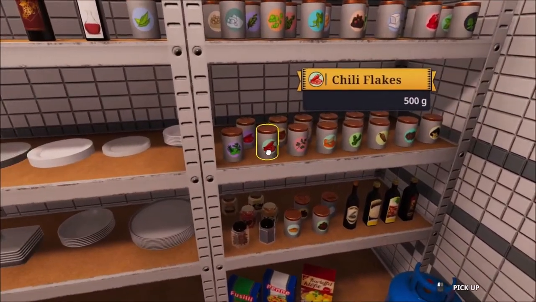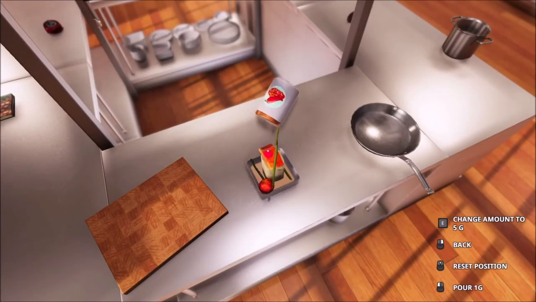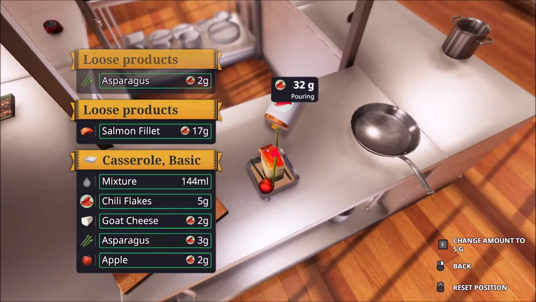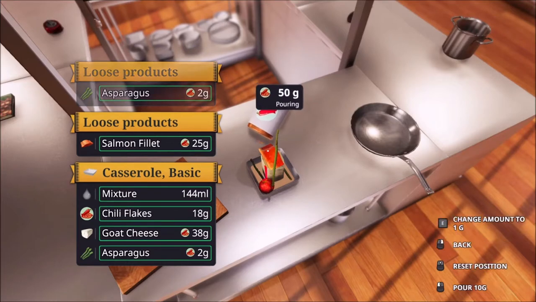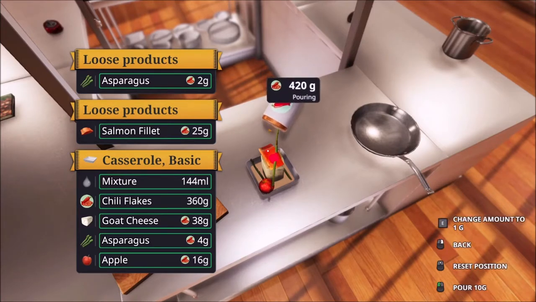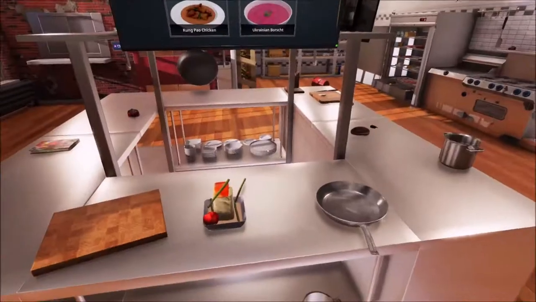Let's get some good old... We got chili flakes. That sounds good. How do I open this? Okay. Give them some nice flavor in here. Oh, yeah. Oh, that's better. I'm sure they're gonna love this. We out? Okay, well. Okay, now.